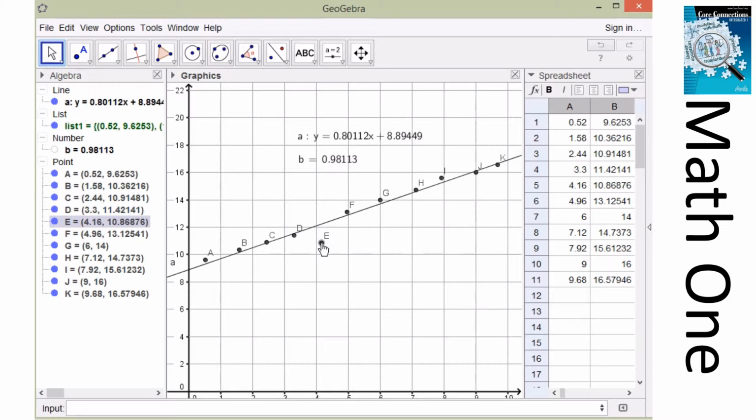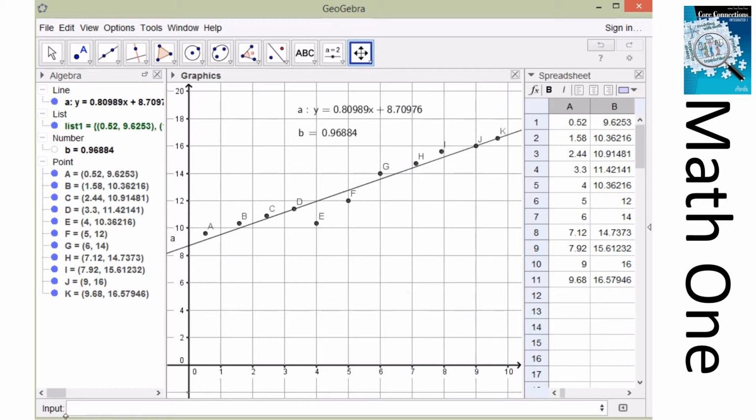Residuals are the distance that a particular point is from the model that's predicting it. So this line is my linear model, and you can see right here, point E is not being very well served by the model for some reason. It's below the line. Now I can create a residual plot and take a look at that. All you have to do to create a residual plot in GeoGebra is come right down here to the input and type residual. A residual plot needs two things. It needs to know where your data is. Our data is stored in list 1.